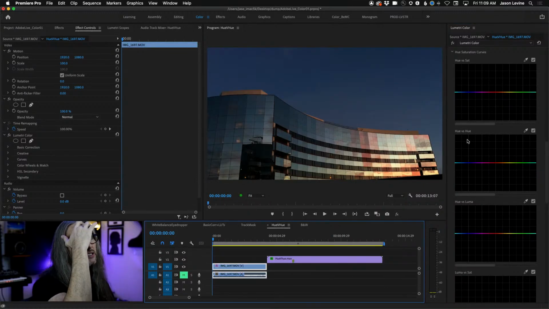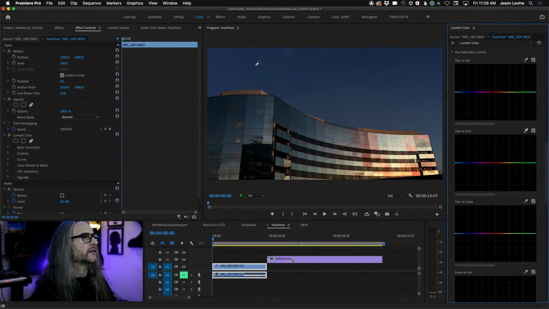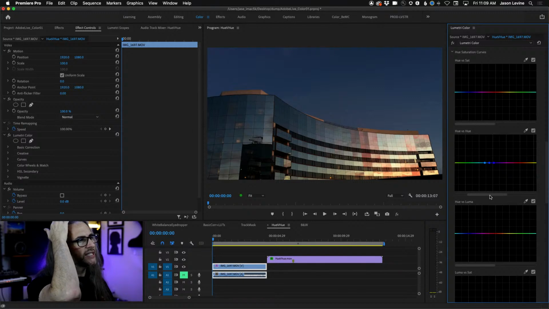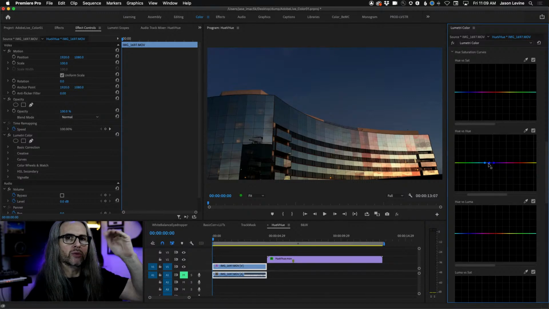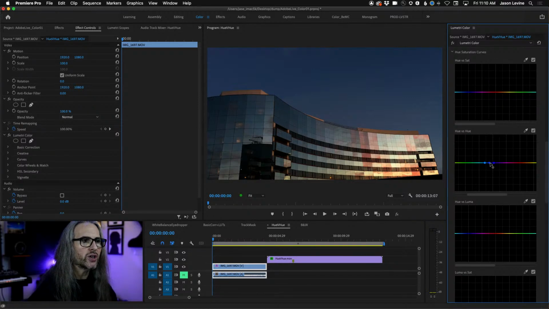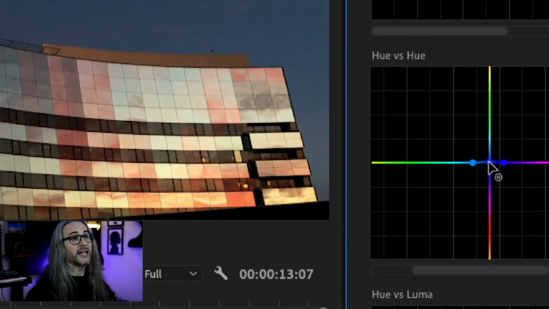So in the case of this, let's change the hue altogether. Let's take a selection of this sky. This was shot in Los Angeles at Adobe Max. No, I'm sorry, this was San Diego. This was 2016 Adobe Max in San Diego. So remember, hue versus sat and hue versus luma showed you more saturated, less saturated, brighter, darker. What do you suppose hue versus hue shows you? Again, we just looked at it a second ago. It's going to give you the spectrum of color. So as you go up: blue, cyan, green, yellow, orange; down: dark blue, magenta, purple, red, orange, etc.